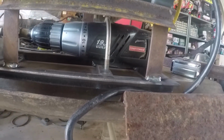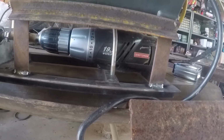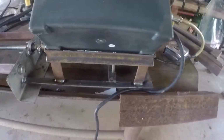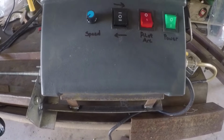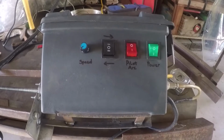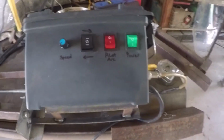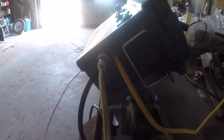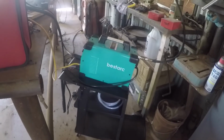I'm just using an old Craftsman 19.2 volt drill. With the power supply I've got in it, I can use anything from 6 to 24 volt motors, so it's a little more expensive to get started up that way, but I can change motors should I need to. Got power cable to the motor, main power cable, and then the yellow one is the bypass switch. It goes over to the plasma cutter.